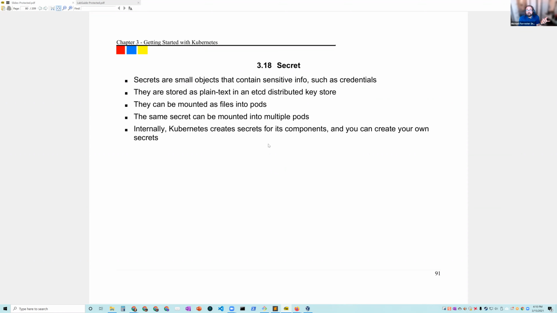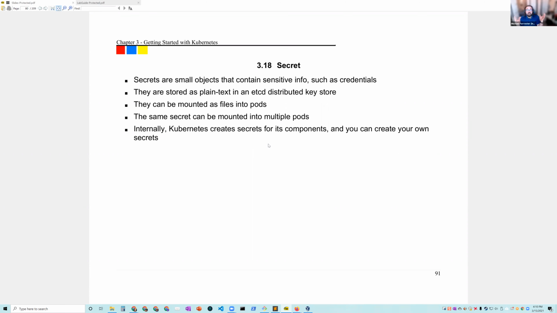This is a secret. And secrets are basically just small mountable objects that can also be mounted inside your pods/containers, and that basically contain sensitive information. They usually come directly from the etcd data store, right? And they're mounted as files so that you can retrieve them and use them inside your container programmatically. In some cases, without having to expose anything to a repo or to be statically defined in a configuration file.